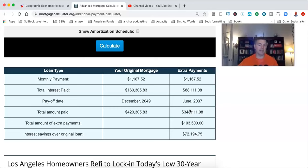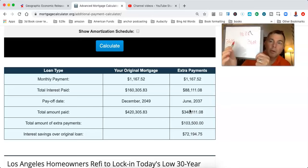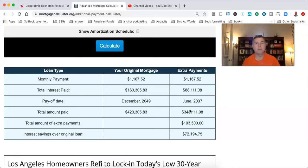Now, if you look at it like this, a mortgage is a bond to the bank. There's no other way around it. The bank loans you $260,000. They're going to get their $260,000 back. So let me write it down for you. The bank says, look, Josh, we're going to loan you $260,000 and get $260,000 back. In the interim, you're going to pay us, in the first example, $160,000 of interest. This is literally how it works. That's literally principal and interest.